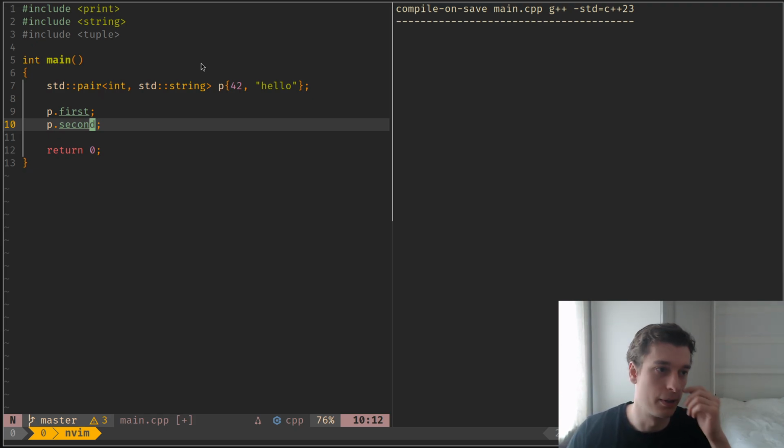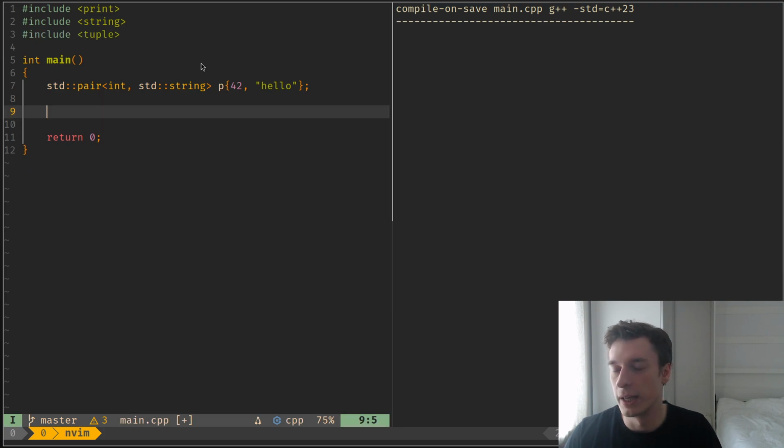But often it's not just that you want to return a pair of values. Sometimes you want to return 3 or 4 or 5. And this is where std tuple comes from. And basically, as far as I understand, you shouldn't really use std pair. I don't really see a use for it. So now you can just use std tuple for everything.